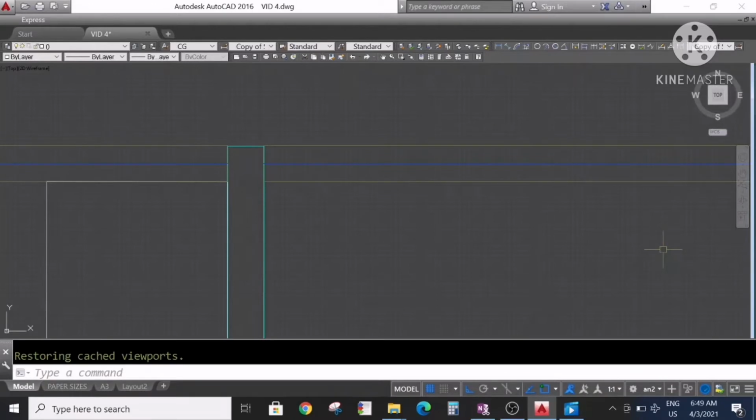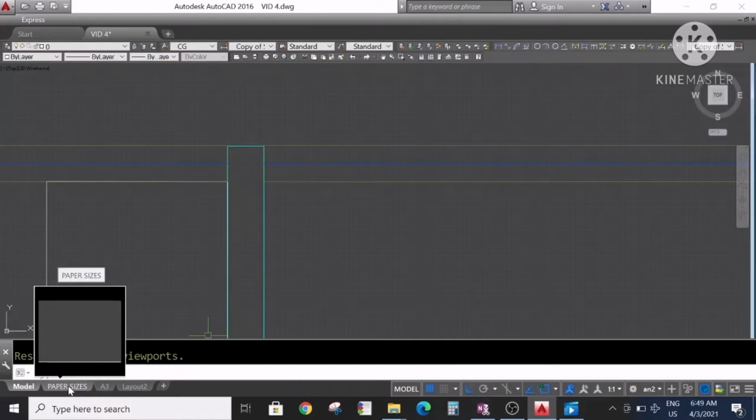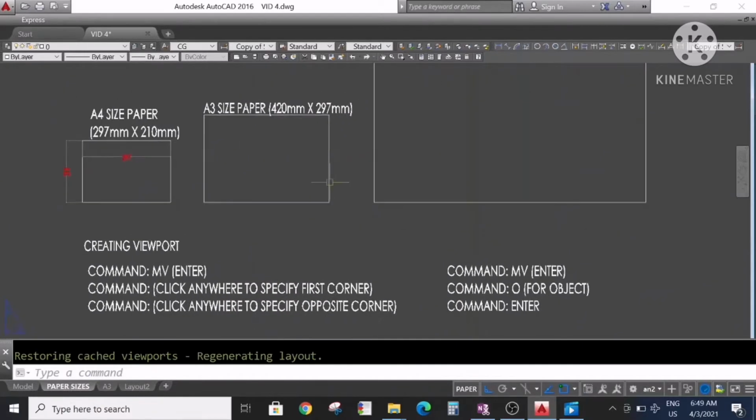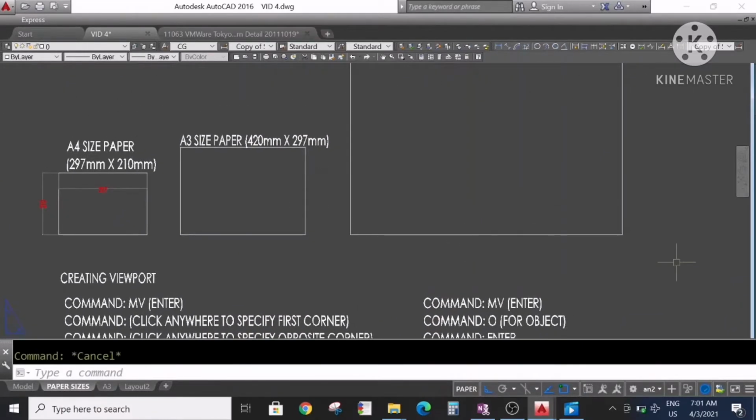To start off setting the scales, on your layout tab, you should have your paper ready, which we have here on our paper sizes. There are two processes that we're going to do. First off is making your drawings in model space visible in your paper. Then set the drawing with the scale that is commonly used for that drawing.